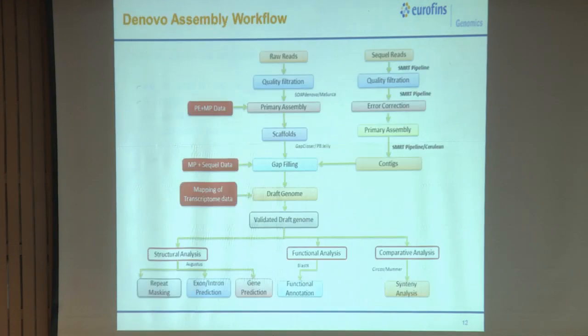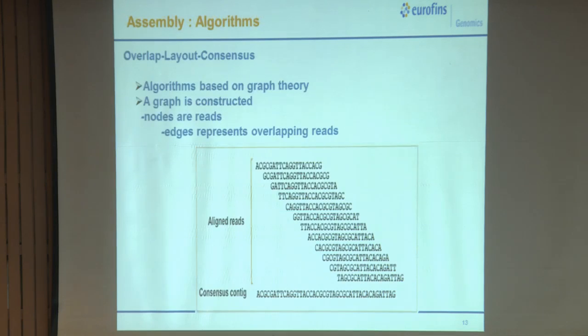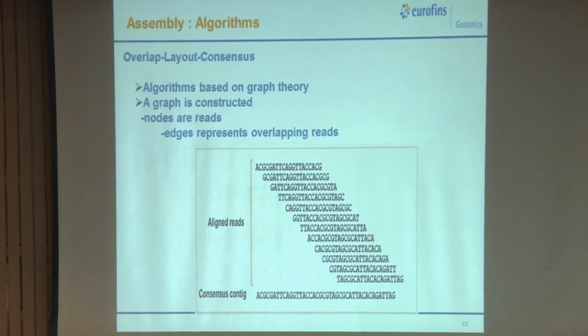So, as I said, in this assembly we have several steps. We have several algorithms with which we can assemble the genome. One of the algorithms is overlap layout consensus, that is OLC. Many of the software work on this basis, overlap. How does it work? It works based on overlaps. If anybody remembers graph theory, nodes and edges. So, nodes and edges, these are all mathematical algorithms.